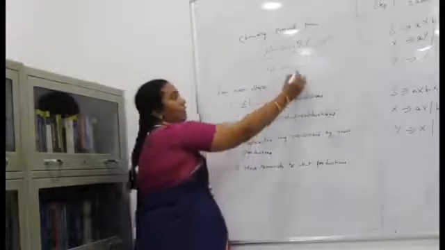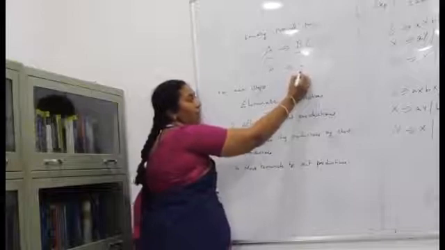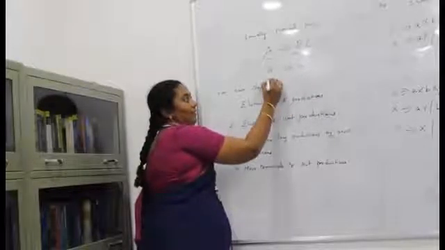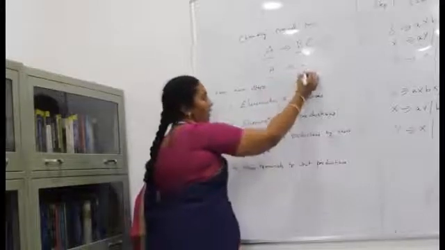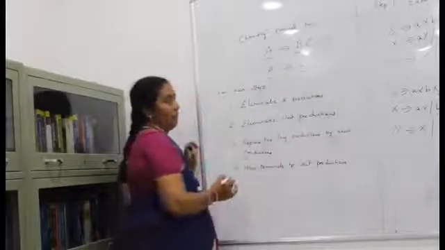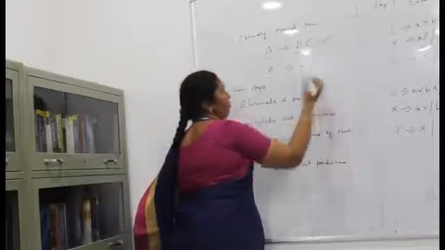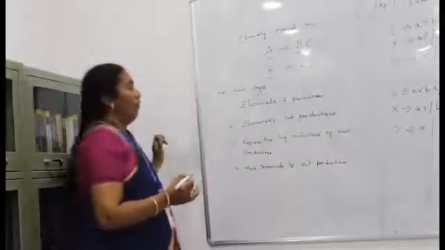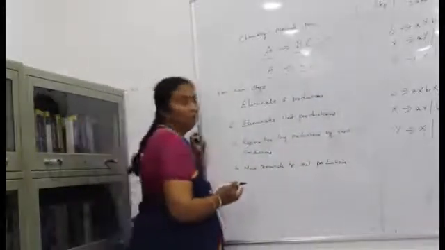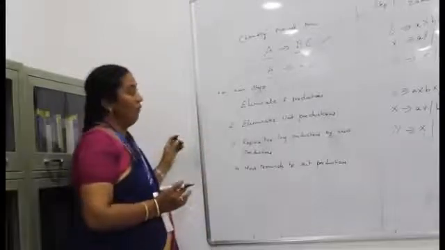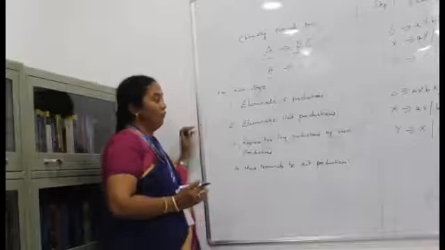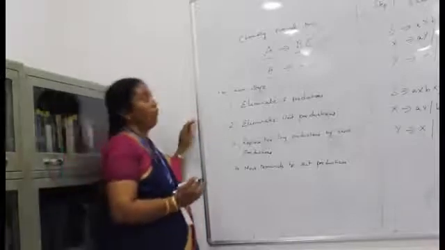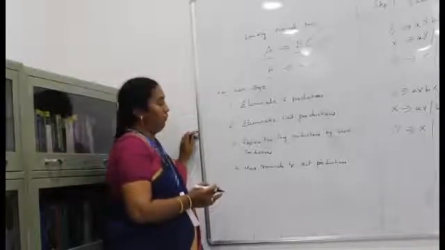The next rule is the right-hand side of the production can be a single terminal. So in this example, the left-hand side is a variable, the right-hand side given in small letters is a terminal. So this is also in proper Chomsky normal form. To check whether a grammar is in proper Chomsky normal form, if you are given a set of productions, we have to follow some procedure to convert it to Chomsky normal form.